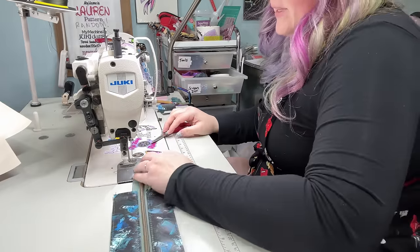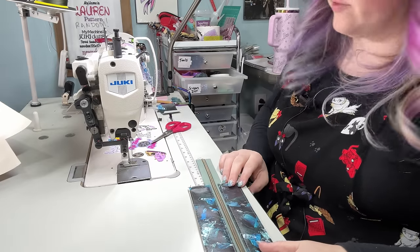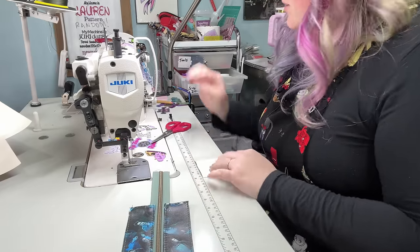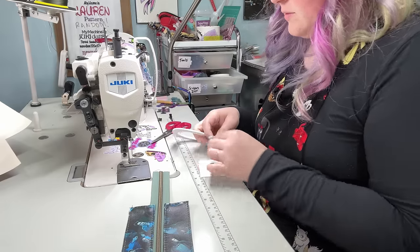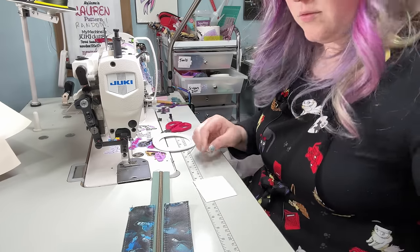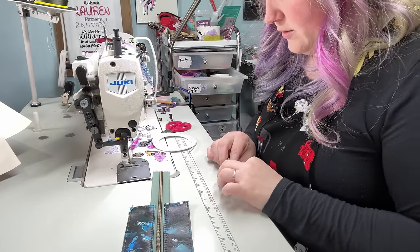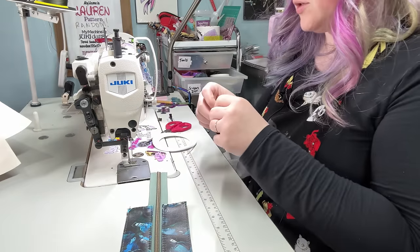So there is that completed, and I feel like my zipper is a good enough length. It's about 18 inches, so I'm going to create a zipper end. I'm going to fold it so that it's about 1.5 inches wide. Okay, it's a little short.